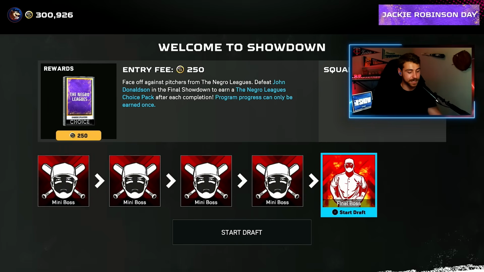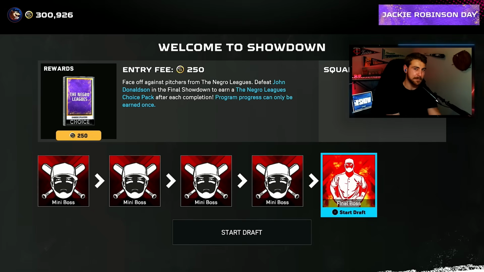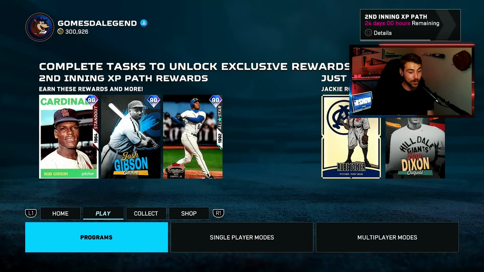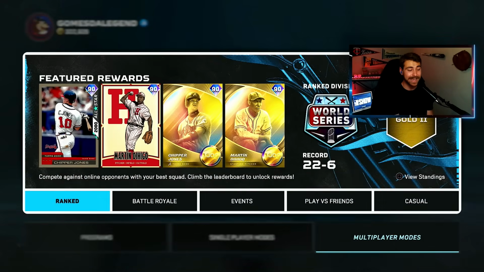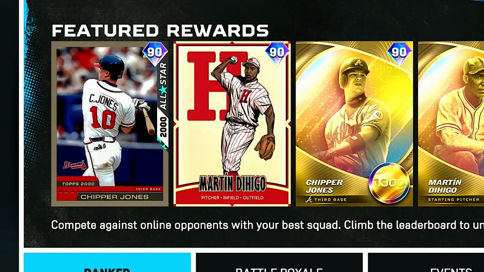And you work towards these Negro League packs that you see right here, which has a couple more diamond players. I think we can maybe check them out in the inventory because they're going to be needed for the collection. But first, let's take a look at what else we've got, because there's a brand new multiplayer program today. Of course, Weekend Classic finished up, and now we've got a new ranked season with some pretty cool cards.